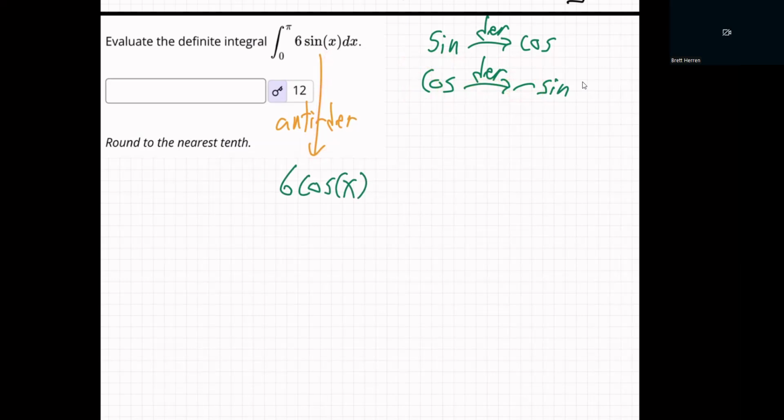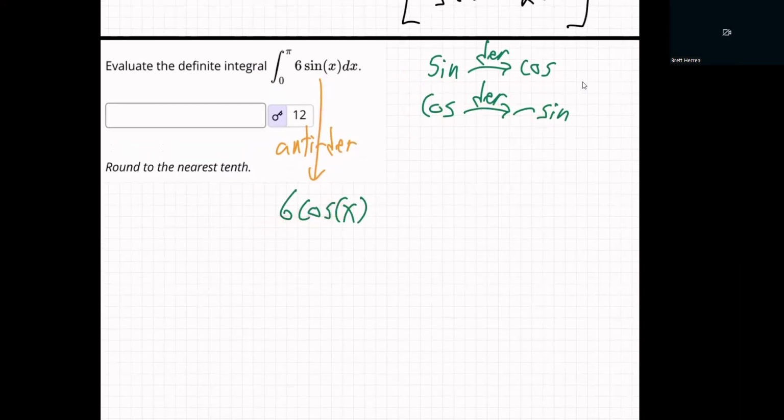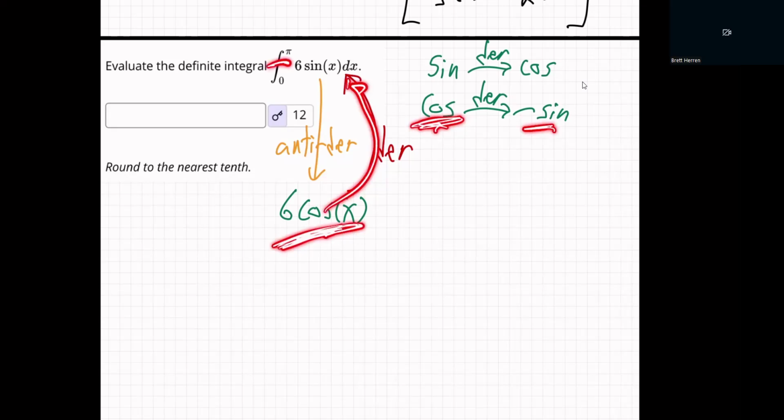I don't know. At first I just write it. I just write the positive one at first. And then I ask myself, if I was to do the derivative, right? It's the opposite, right? Anti goes this way, the derivative goes that way, right? They're opposites. If I take the derivative of cosine, what is the derivative of any cofunction? Negative. It would go back and try to be negative. Think, oh, we can't do that. So what does that mean? We need a negative here, don't we?